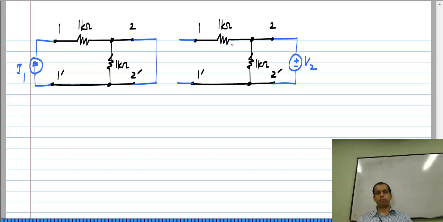So, those of you who are very familiar with circuit analysis, I suggest that you simply calculate the H parameters of this and forward to the end of the lecture and see if they match whatever I derive. If you are not very comfortable with circuit analysis and these parameter definitions, you can follow the lecture. Again, I would still encourage you to do the calculations first, but you can follow the lecture completely. Okay?